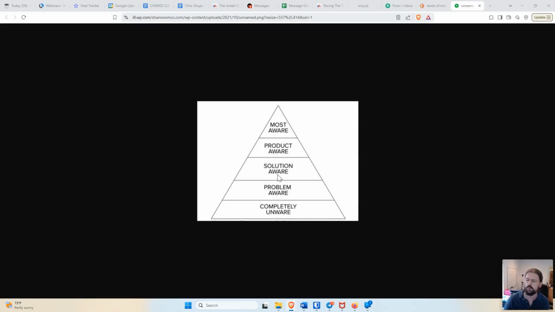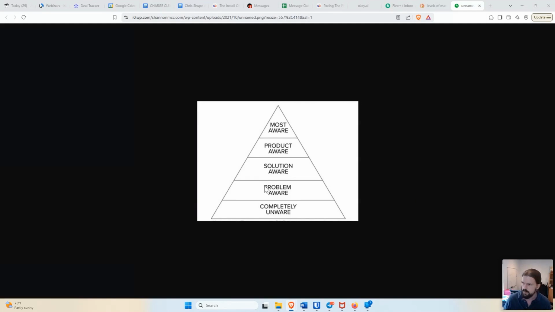These solution aware people are generally going to be like an intent-based audience. So somebody is looking for dental implants near me, or they're looking for how to run YouTube ads, right? Those are the people that know the solution, but they need a product to help them to implement that solution. So those are going to be usually either an in-market audience, or a custom intent audience. And I'm going to show you what all these are in the dashboard in just a minute.